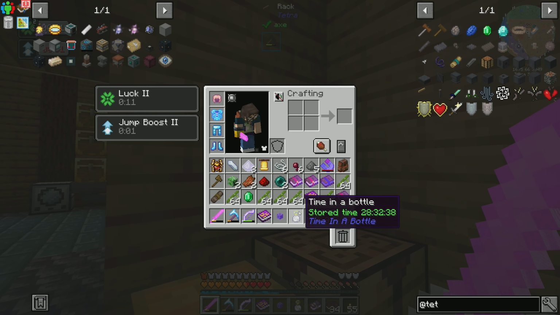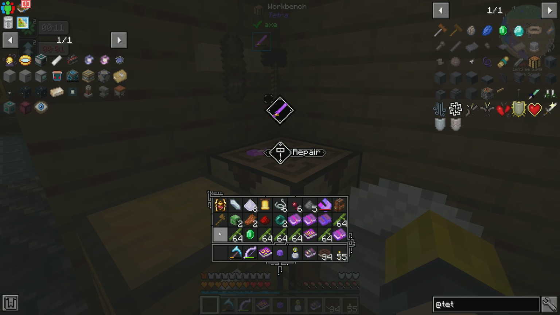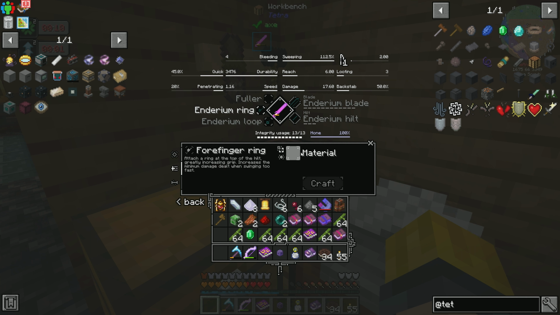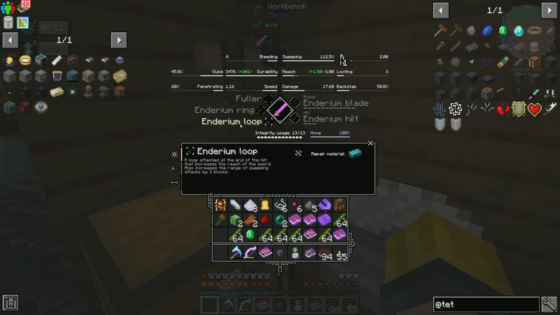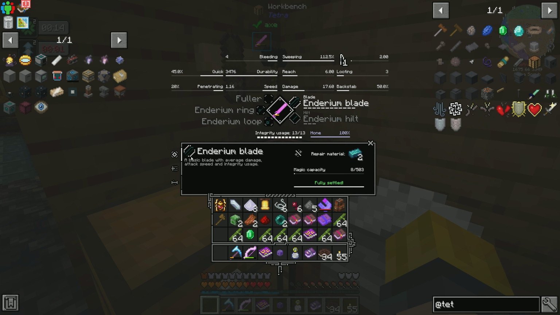And now, do I just put this up like I did all of our other stuff? Do I just put this here and I put this here? Hone hooked, serrated, tempered, speed. And now it says a module. What do I have in here? I have a ring. Tweaking unavailable. Progression towards honing is good to go.